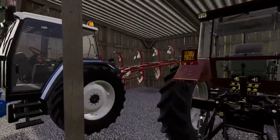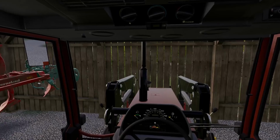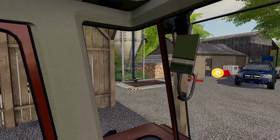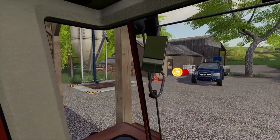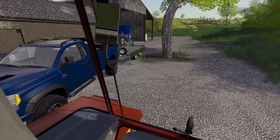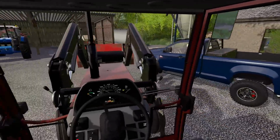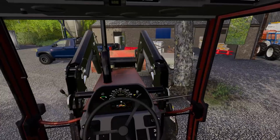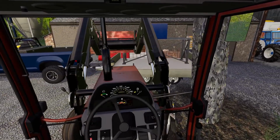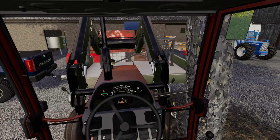But yeah, like I say, we're going to get this all taken care of. And then we're going to jump into the Ford, get a little bit of field work done, and hopefully at some point today we're going to receive a phone call, or at least have the actual visit from this evaluator. But it's all a bit strange, really, at the moment. There's a lot going on there, a lot of unexpected things going on as well, which makes it even more interesting.